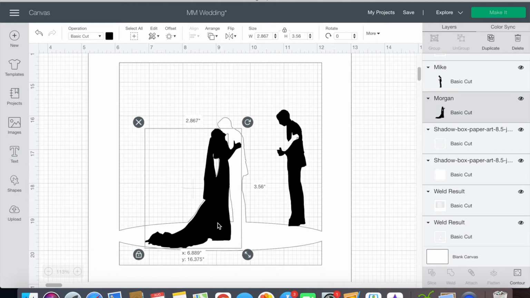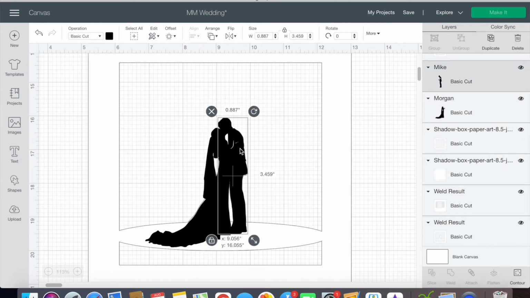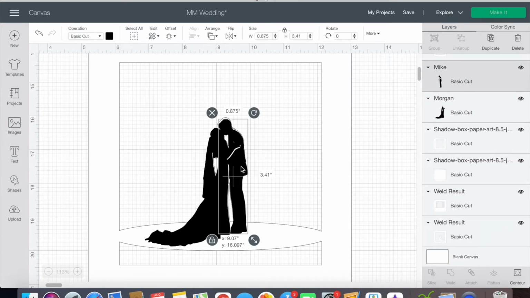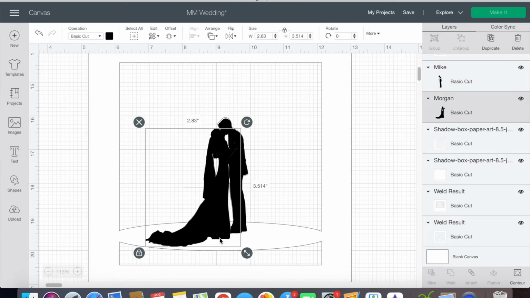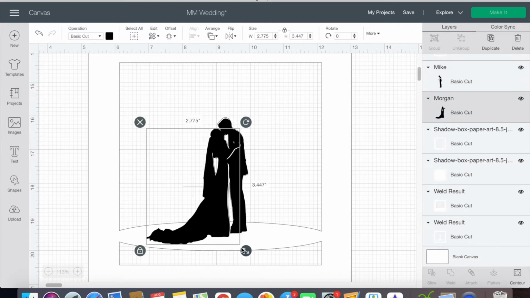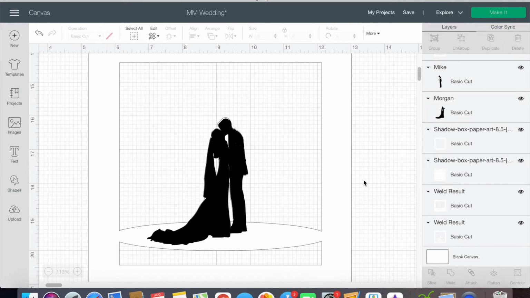As I'm working on this, I'm trying to undersize the bride and groom slightly from the background behind it, because once these are glued on and the light shining from behind it, it will create a really cool halo effect. I'm intentionally not welding the bride and groom together or welding them to the layer behind it because these need to be free-form cutouts unattached to anything else.